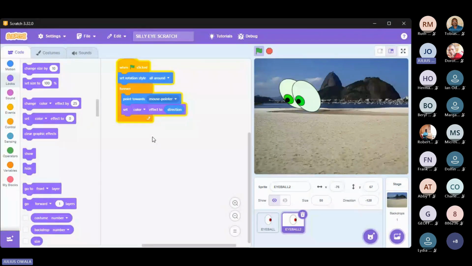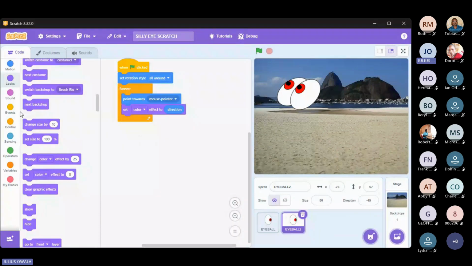So how do we do it? We are going to give a command that when we click the flag, the eye will blink after every 2 seconds. So you go to your blocks, you can stop this one first, then you choose the event.